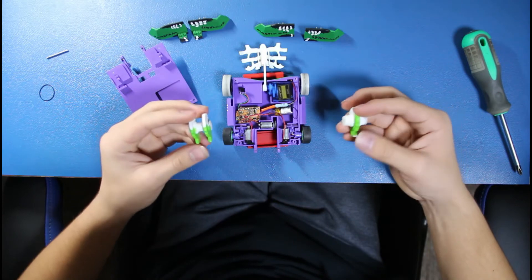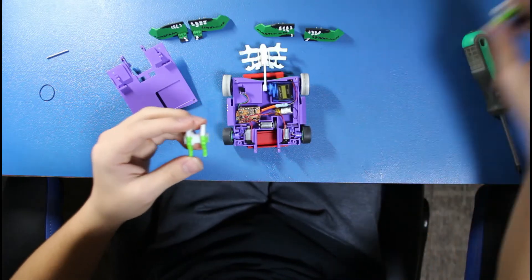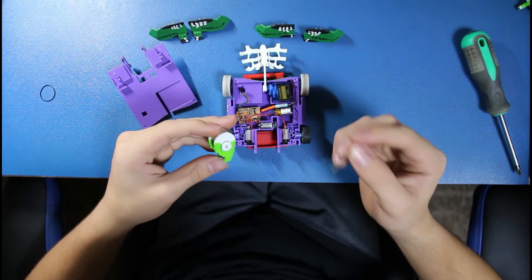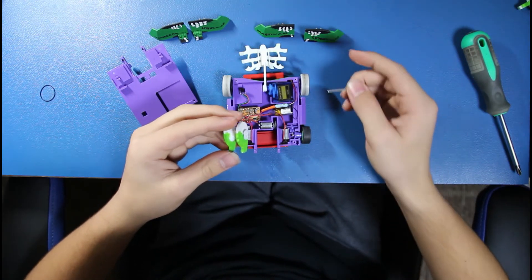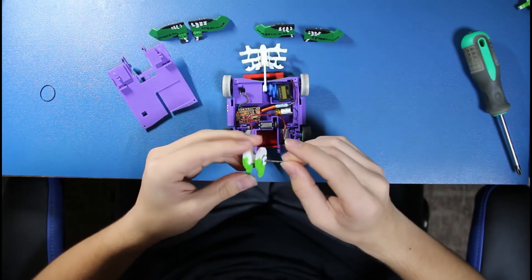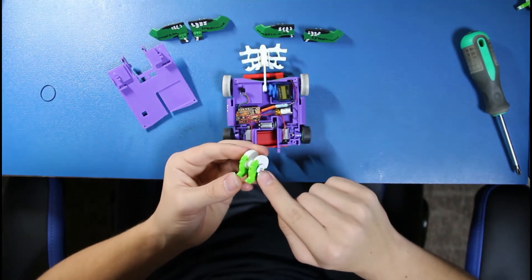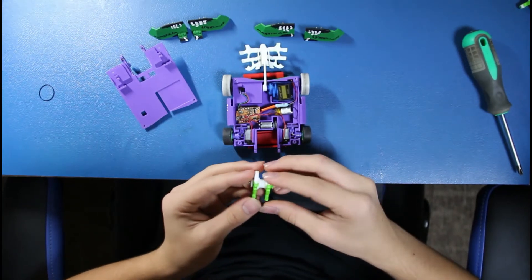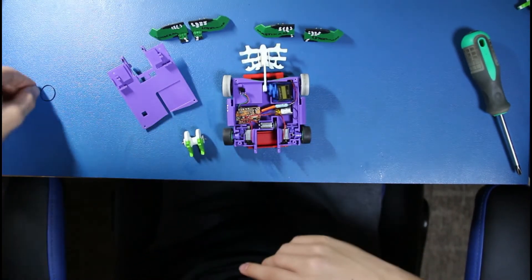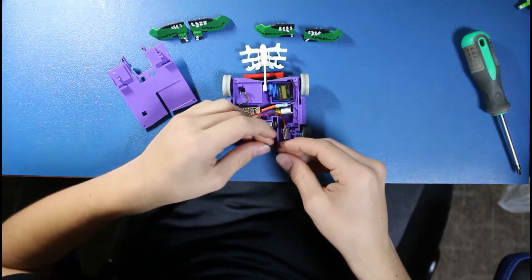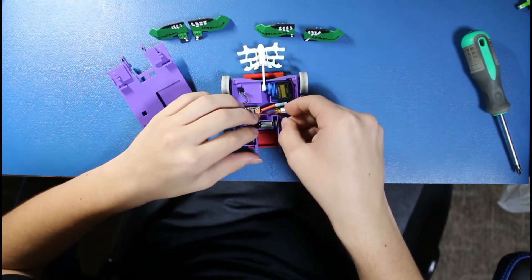Now, depending on what weapon you want, let's just say I want the double disc. You take the weapon, the metal weapon pin from Witch Doctor V2 and you just stick it through the weapon. You might have to drill this hole out as well.